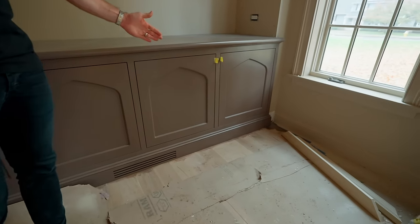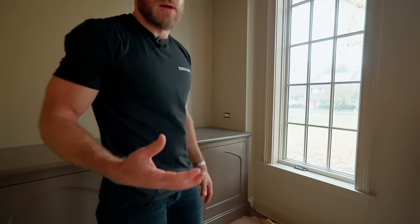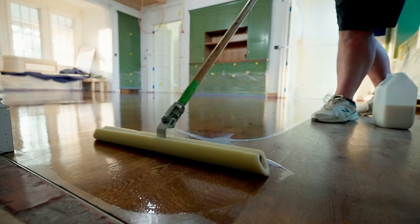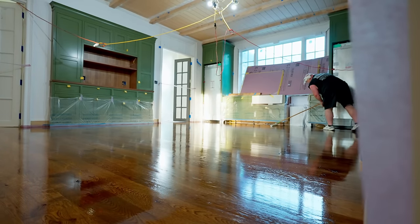Some of the things you might notice with the floor protection removed here is that stain — we actually pre-stained underneath any millwork. We still need to come back and sand all these floors. These are character-grade white oak that get a nice medium brown stain, similar to what you'll see on the second floor.